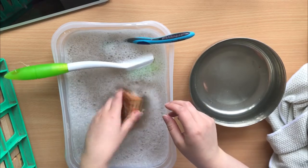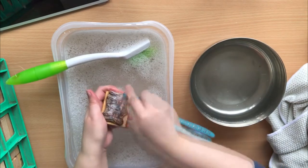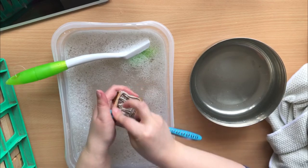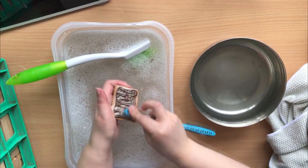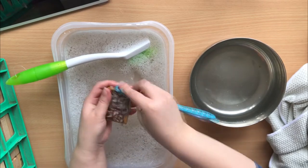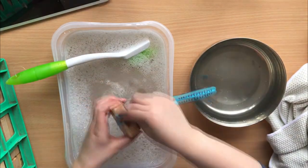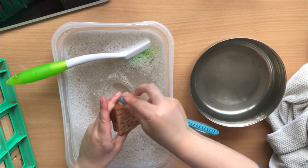So firstly, I just pop it in the water, use the toothbrush straight away, and start rubbing the underside of the stamp. And I don't do it too deeply. Just make sure the bristles get into every little gap. And then I give it a brush around the edges and the sides. And water's flicking up everywhere as well. So that's why I'm holding the head of it, so water doesn't flick up as much.